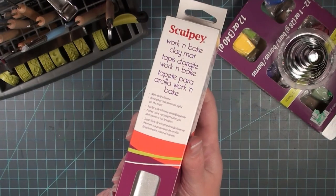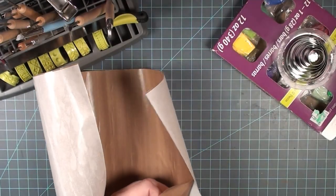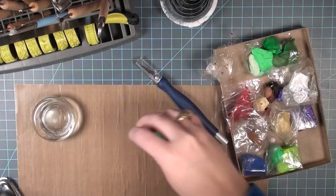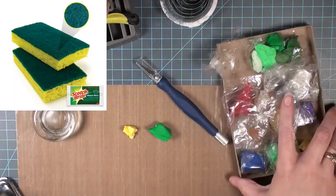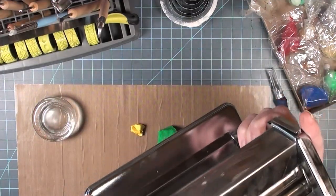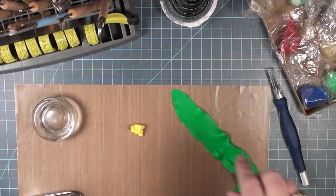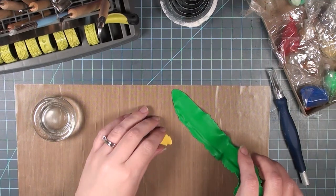The first thing I'm going to do is get out all my polymer clay stuff and make some sponges for the sink. This is a polymer clay mat I got for Christmas, so I thought I'd try it out. I'm grabbing some yellow and some green because I'm making one of those Scotch-Brite sponges - they're yellow and green. I'm going to use my clay roller to roll out the green on the lowest, skinniest setting. That is way too much green, but that's okay, I'll use it in the future.